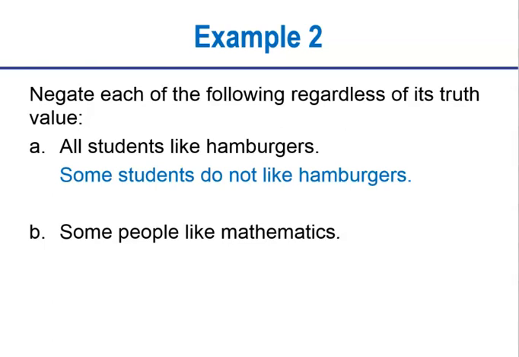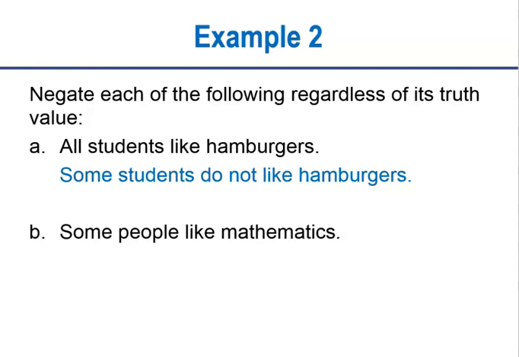Now, it might be all the students do not like hamburgers. That does include that when you say some students do not like hamburgers, but again, it's confusing. But the negation of a universal quantifier is an existential quantifier, where the negation of an existential, which is our next example, is a universal quantifier. Okay, so you're trying to change the truth value. So if every student liked hamburgers, the negation of that would be there are people that exist that don't like hamburgers. So some students do not like hamburgers. Okay, again, high point of confusion.